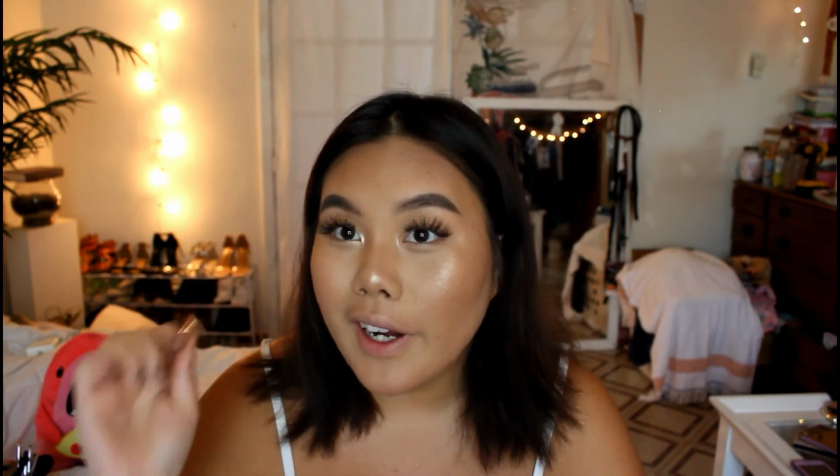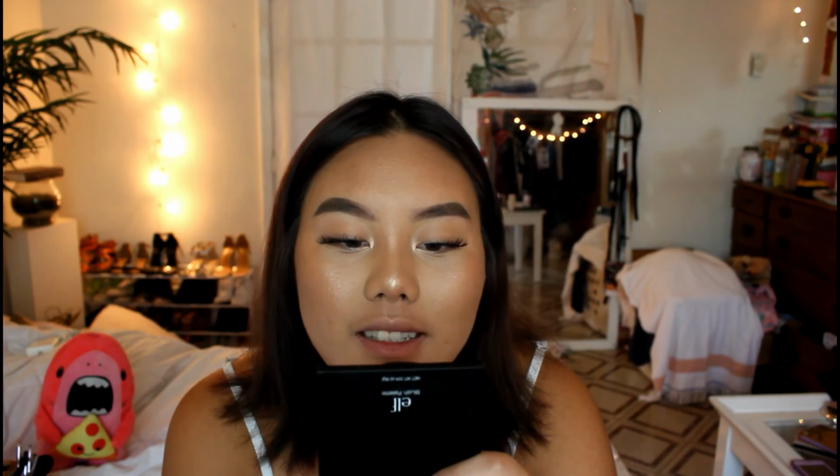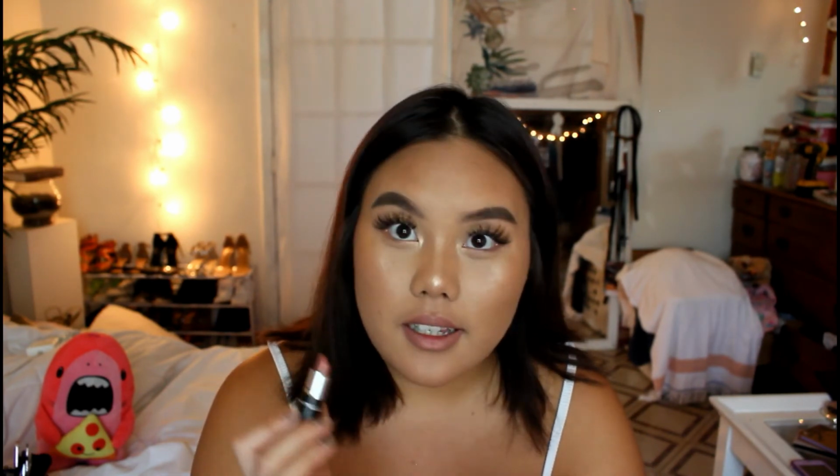Ruby Kisses Ultra Easy Lip Liner Crayon in the shade Nude. I'm just gonna line my lips real quick. I'll go with my MAC Velvet Teddy lipstick.